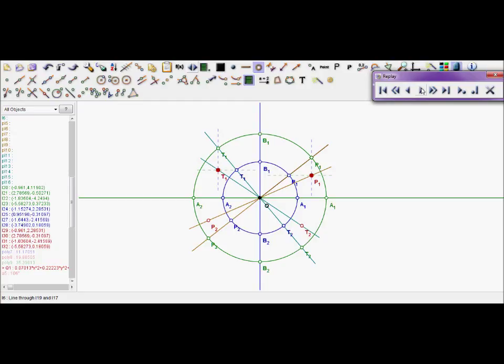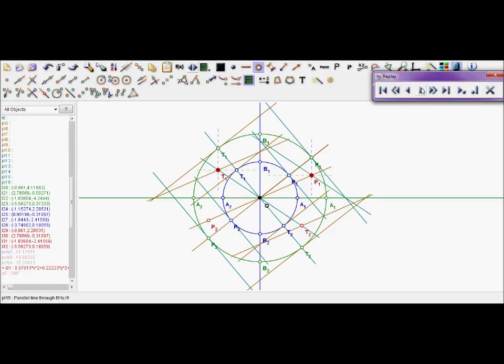Now let's construct tangents to circles in the endpoints of the diameters. First in the points T1 and T2 of the big circle, and then of the small circle. Now we define the tangents of the ellipse in the red points T1 and T2 using the steps showed in the first animation. Now we repeat everything for the second diameter of the big circle and construct tangents in the green P1 and P2, in the blue P1 and P2, and also in the red P1 and P2.